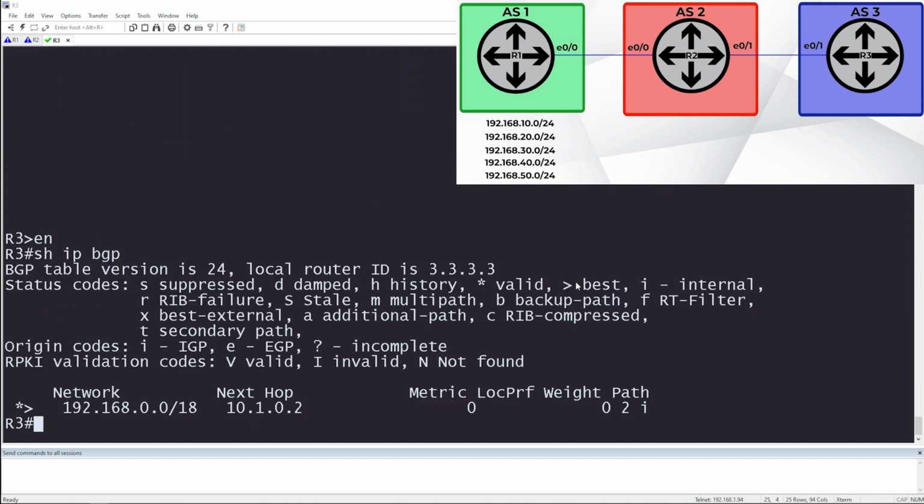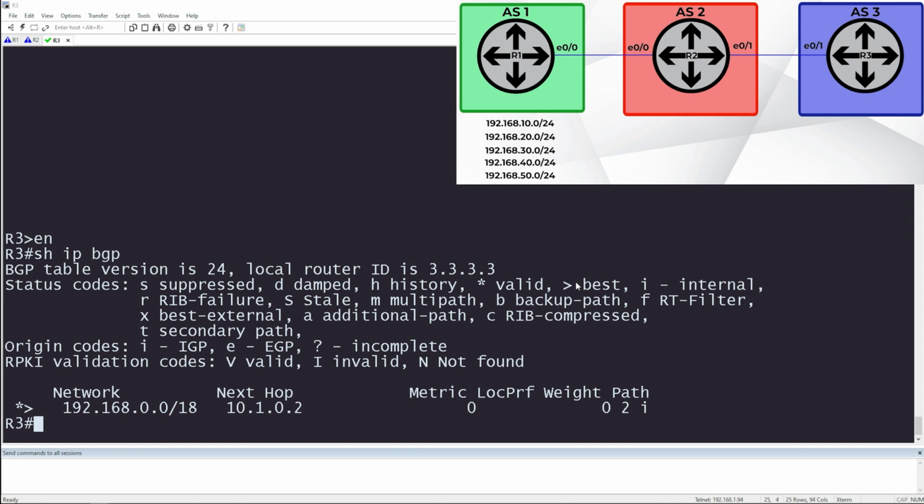Now what happened is that when we configured summarization on router 2, router 2 created and treated that aggregated route like a brand new prefix that it originated with a shorter length. It did not include the AS path information from before the summarization. We can see that here: in our AS path, the only number that's there is 2. From router 3's perspective, that original AS path information showing AS1 as the originating AS is gone.